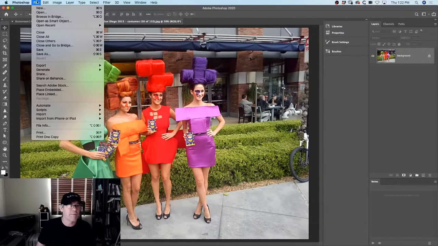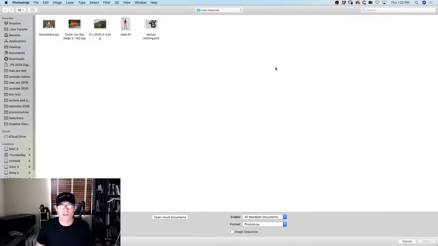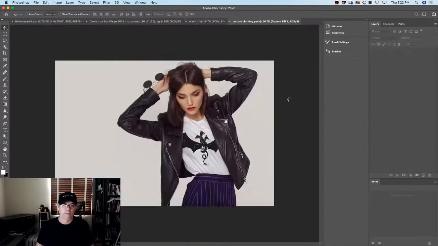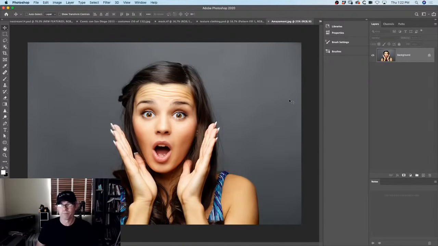And I'm going to open up a couple of other images because I want to show what is perhaps the biggest new feature. And this is, let's open these pictures. This is selections, automatic selections. So how much time do you spend making selections around images? So what you want to do is go down here and we can either choose object selection or quick selection. When we do, we have this option to do select subject.